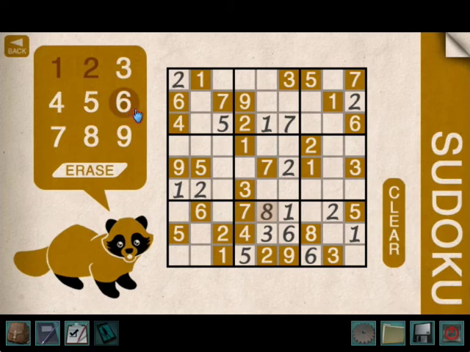6s... Really, this is pretty tough. Unfortunately, there's no penciling option where you can put all the possible numbers for each square in this game. Wow. This is actually a properly difficult one. Maybe not a diabolical level one, but it's a little bit harder than what we've been given.